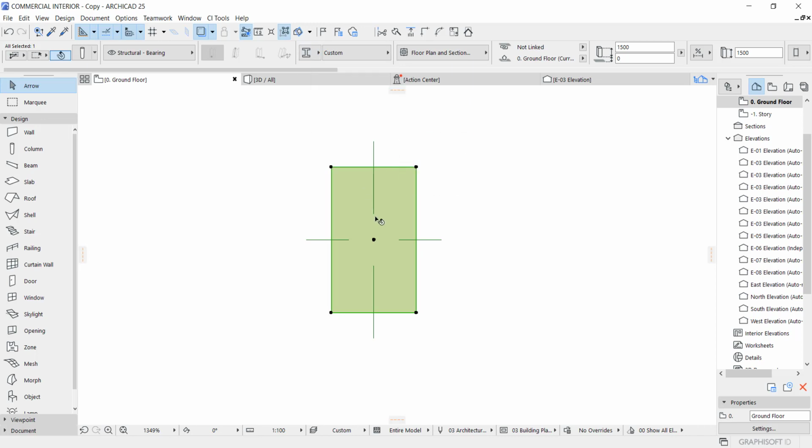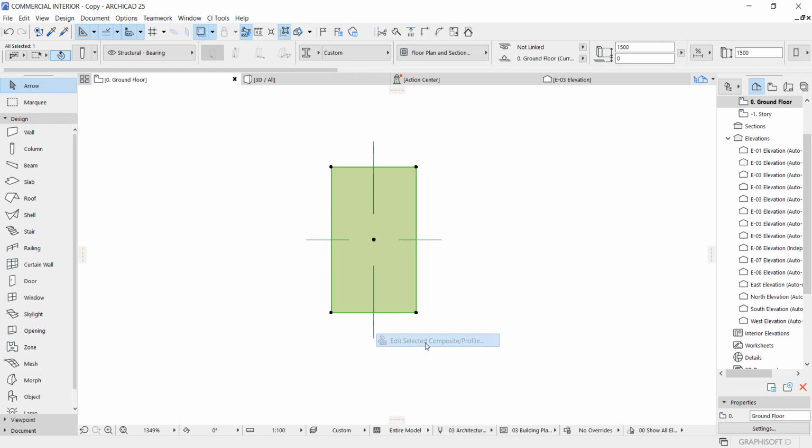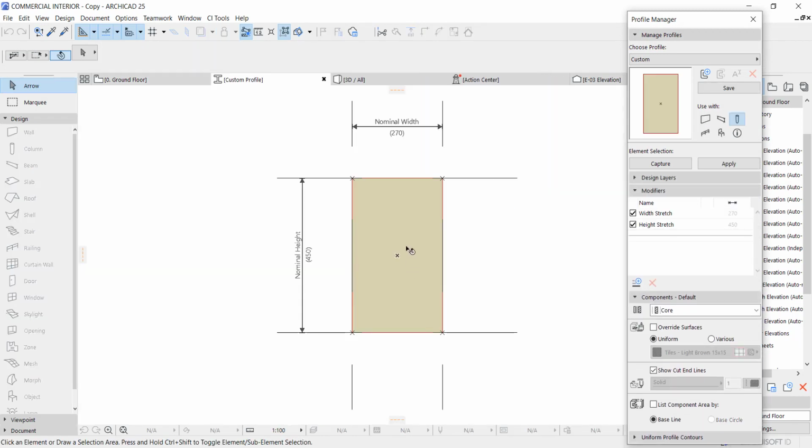Then make sure the column is selected, right click and edit selected composite profile. Now it will take us to the complex profile manager where we can edit this profile. You can always save before you start editing or save after you start editing.